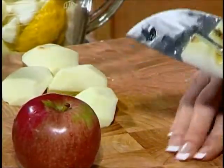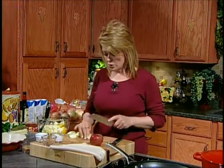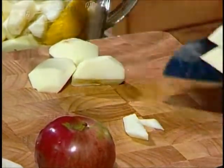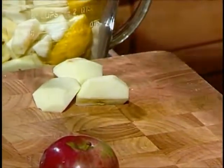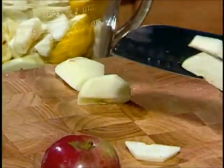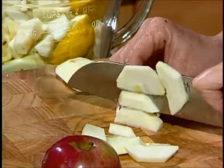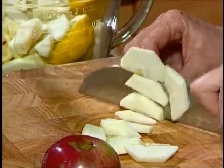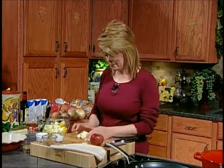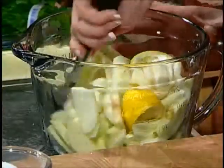I've got probably six or seven of these apples because they're very small. You could use a Granny Smith apple — they're much bigger, so you would just need probably four or five of those. You want a good amount of apples in your pie, but you don't want it to be too full because this is a free-form tart. I think this may be enough. Let's put them in there. If we need to add another one, we will.